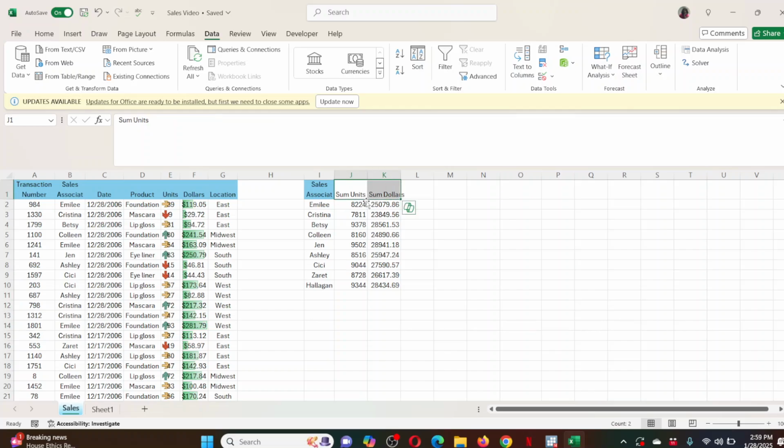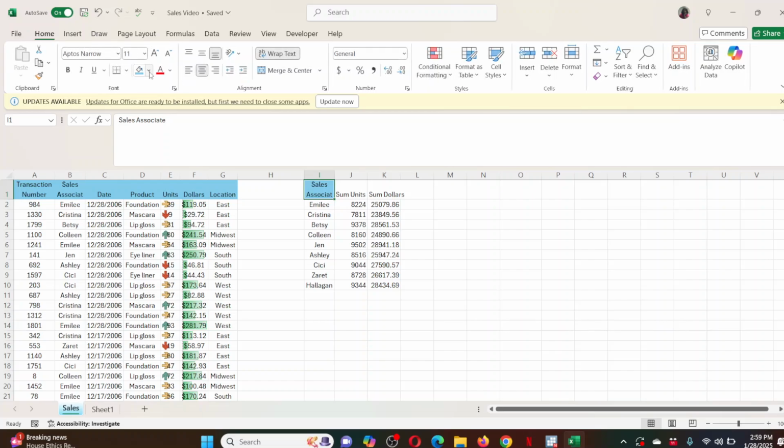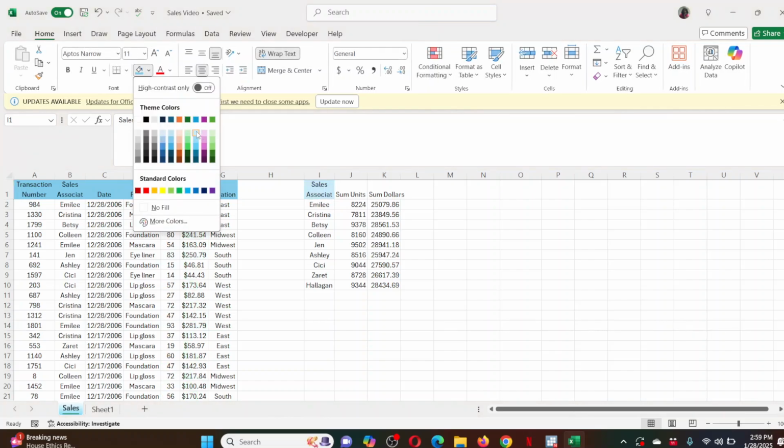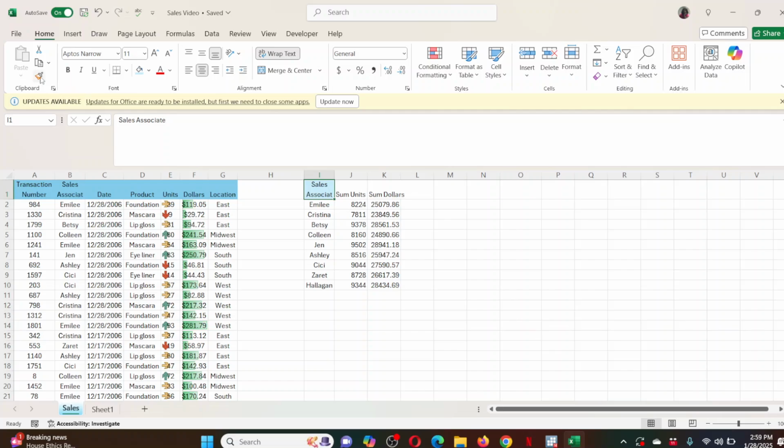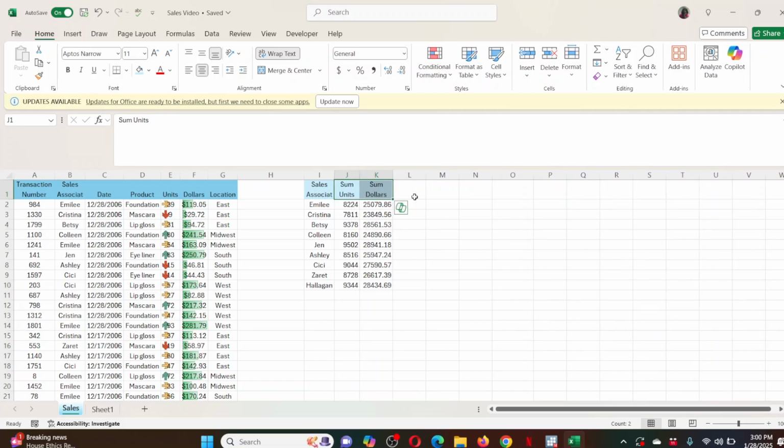Now let's format these two. Because I like this formatting, well, you know what? I'm going to change it into a lighter blue. I'm going to take my color. Actually, let's make that. Should I make it bold? Maybe not. I'm going to take my paint brush and paint that formatting over these. So everything is wrapped around. And that's it.